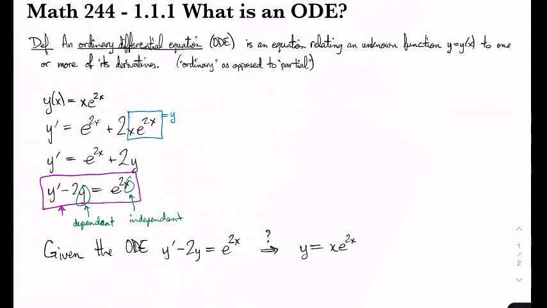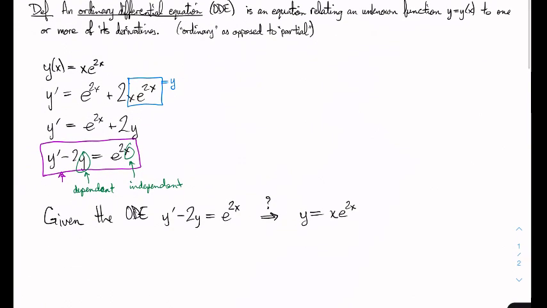Okay, so we'll look at how to solve differential equations coming up, but right now I just want to point out one easy mistake to avoid. From the form that we had before, you might think, this doesn't look too tricky. I just have to get rid of that derivative there. So I will integrate both sides of this equation. And when I do that, I'm going to get that y is equal to y squared, oops, I forgot the 2 here, plus 1/2 e to the 2x plus some constant.